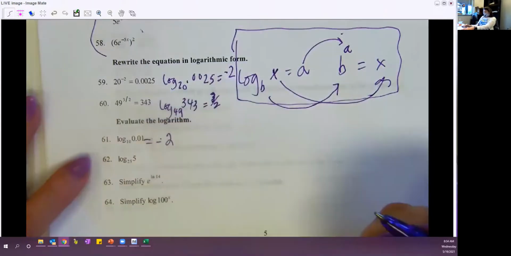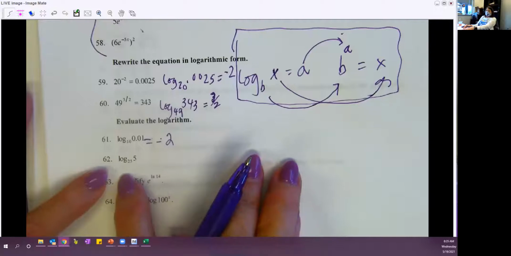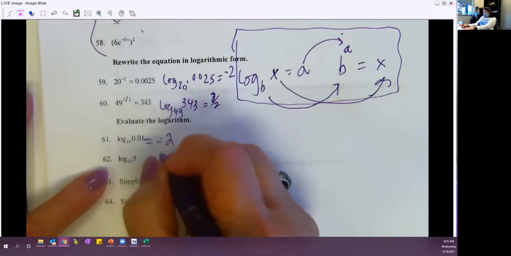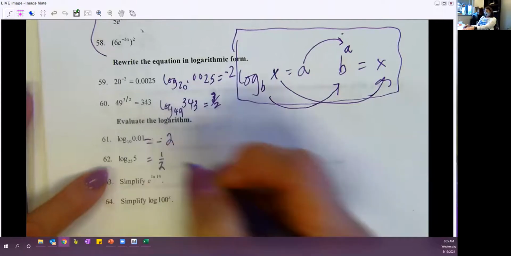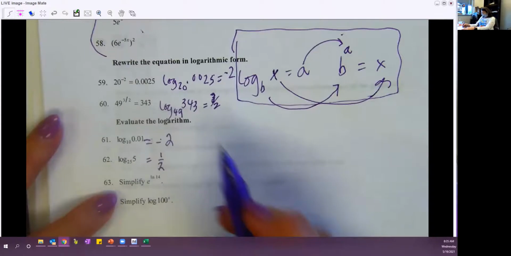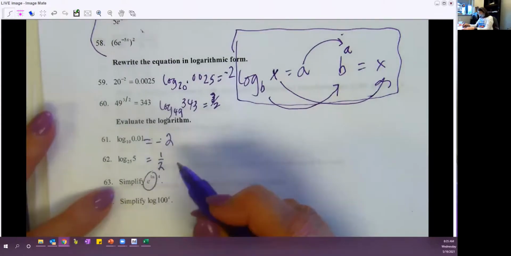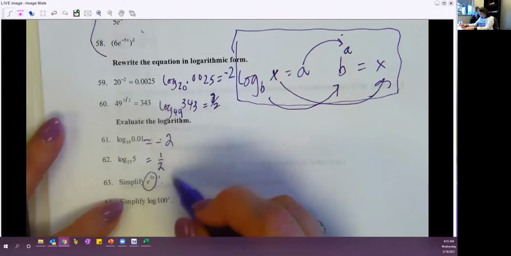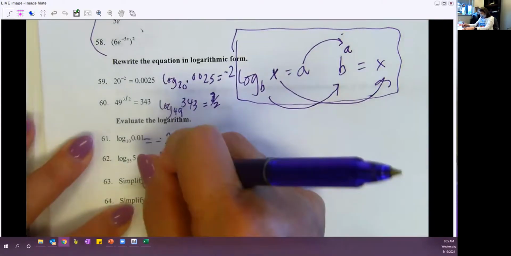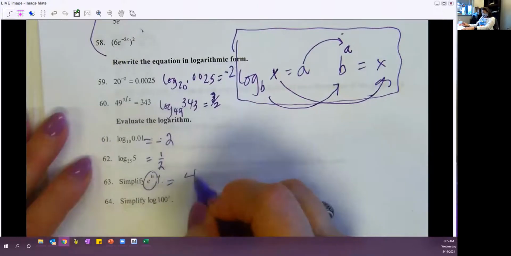So then 25 to the what power is 5. Well, I know that 5 squared is 25. So the square root of 25 is 5. So 25 to the 1/2 power, that's the square root, is equal to 5. Then when the bases match, the answer is just whatever is written right there. So ln is base e, so the answer is just 4.